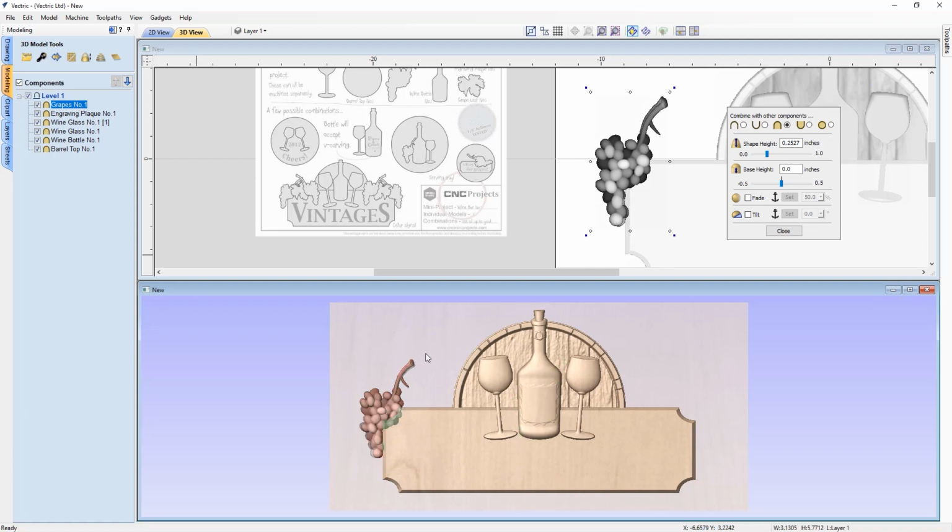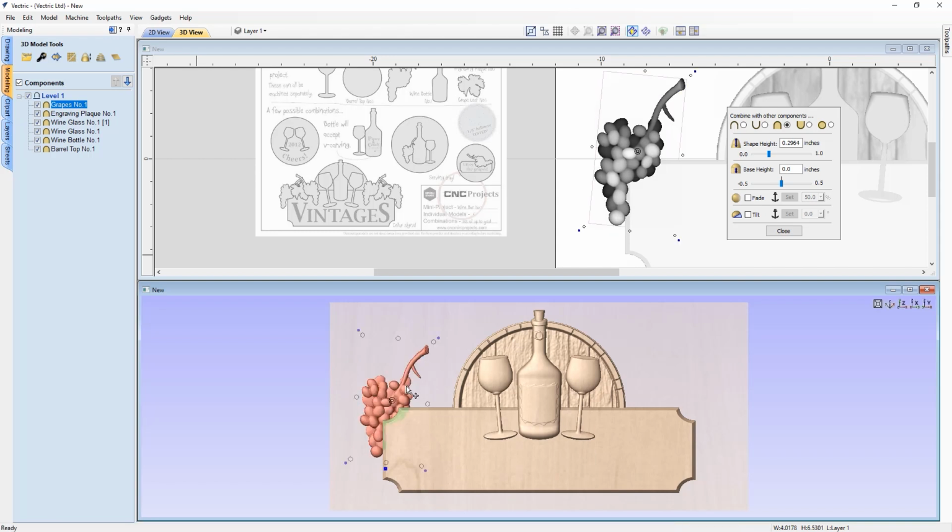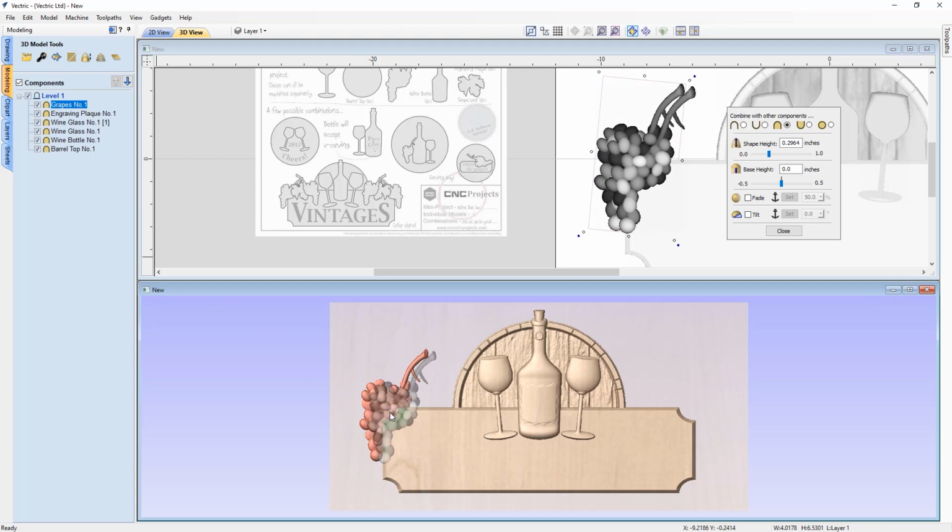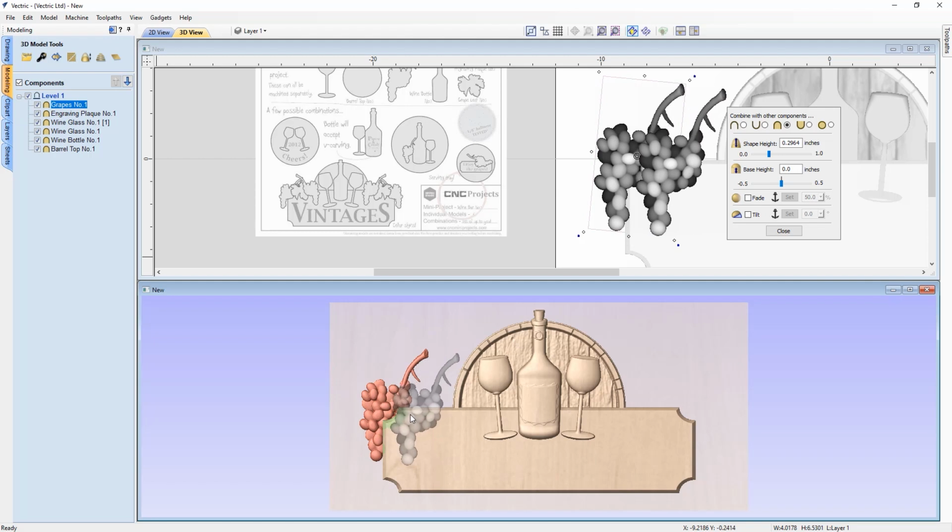And I can rotate it and I can size it up appropriately to what I'd like it to be. This is all very subjective on how you'd like to have this look in the end. I'm pretty happy with it like that for right now. And I see there's another set of grapes here, so let's just go ahead and make a copy of it. In this case, with it selected, I'm going to hold down my control key and drag it. And when I hold down my control key and drag it, I'm going to create a copy of it. And that's perfect, exactly what I like to have.